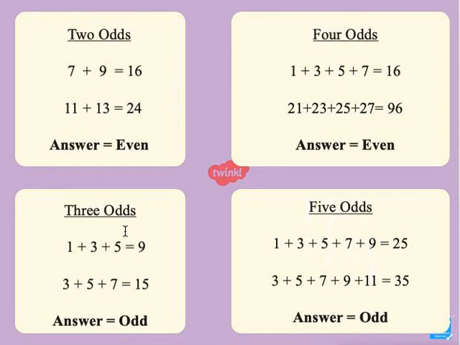Okay, so we can see the three odd numbers here always equal an odd number. That's because, like we looked at in our three neighbors, boys, when we had the odd number of odds. So when we had one odd number, we never got an even answer. Here we have three odds.